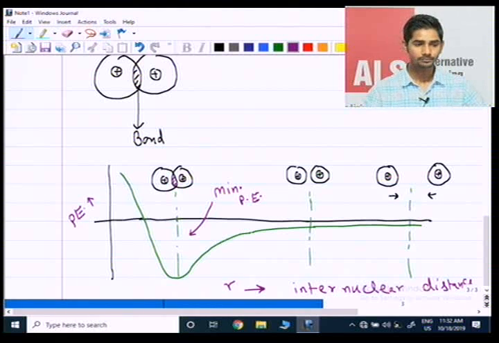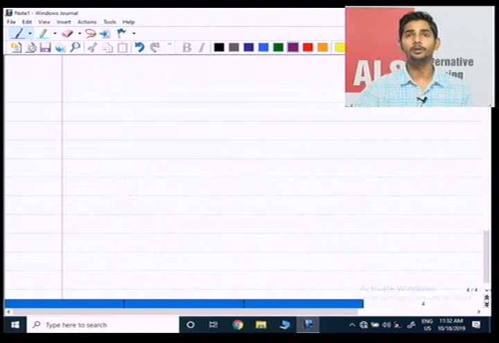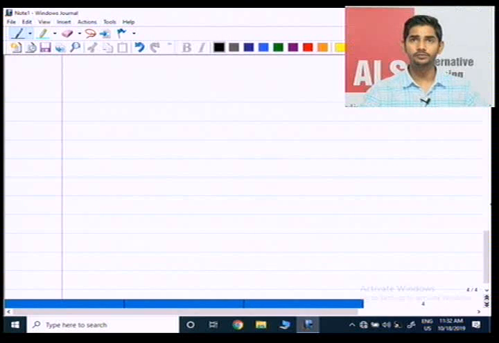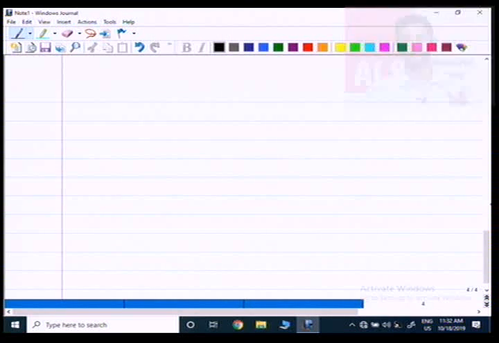First of all, I'm writing the important points of the valence bond theory. You have to copy those points, and after that, you have to draw these graphs. And one more important thing that you have to remember is what type of bonds will be found over there. About that we will discuss these important points. So guys, please copy along with me. After that you have to plot those graphs. You can start with me.